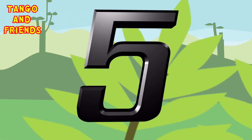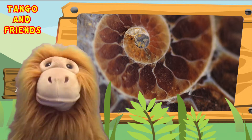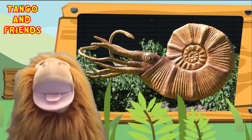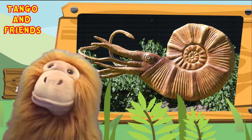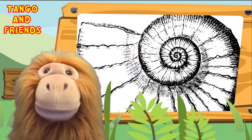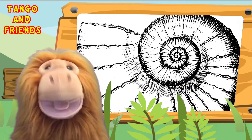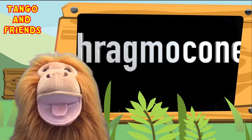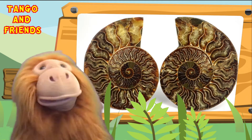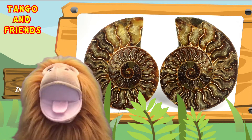Fact number five: ammonites are coiled in shape and contain a series of linked chambers. The body of the ammonite was contained within a large, final, open-ended section called the living or head chamber, from which the tentacles were extended to catch prey. As the animal grew, new chambers were added behind the head chamber. The interior of the shell is referred to as the phragmocone, I think. It's amazing that as it grew, it just kept building its shell. Amazing!